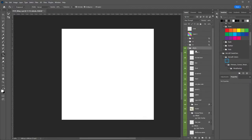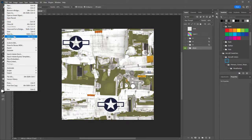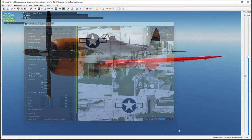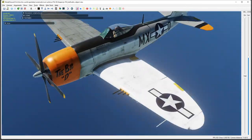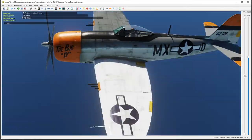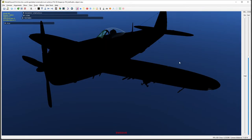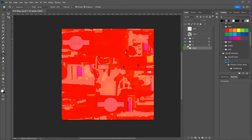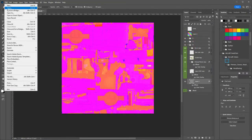Put that in there. Hopefully that'll look better. Oh, that's too white. Way too much metal in that. Let's look at the metallic. Did I go the wrong way on that? Did I really just do that the wrong way? Wow. I did.